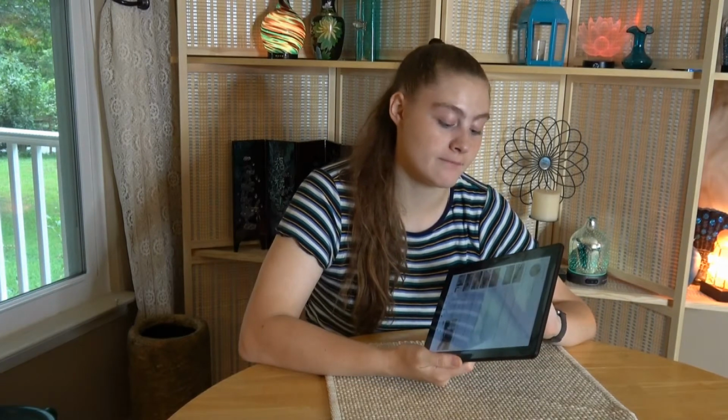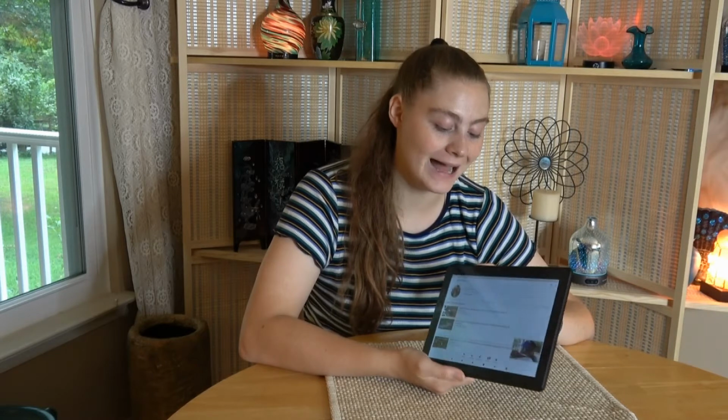So I will mention that this does have a microSD slot on the side by the charging port if you want to add about 128 gigabytes of more storage. Gives you room for adding lots of homemade videos, maybe even if you wanted to film with something like this, or keep a lot of pictures on here.